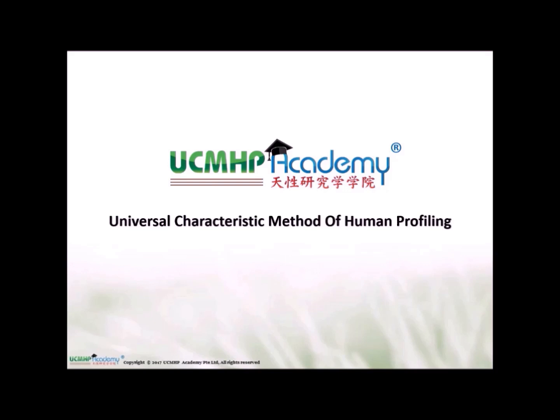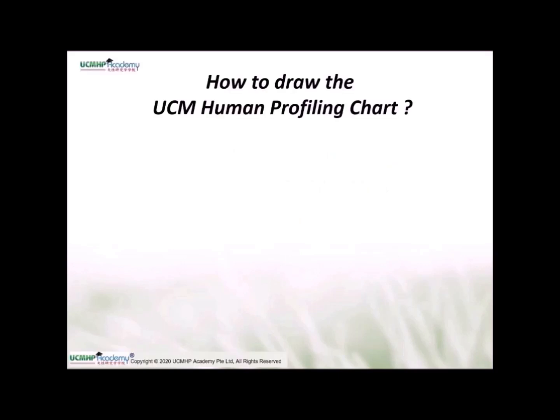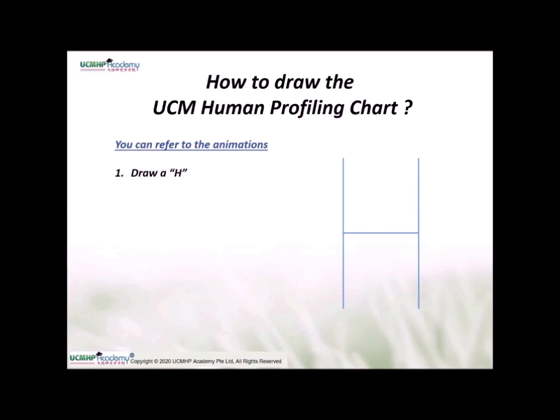Now, I'm going to teach you how to draw the UCM human profiling chart. You can refer to the animations below. First, draw an H. Secondly, I want you to close up the top and bottom of the H. Next, I want you to draw a V within the top square.